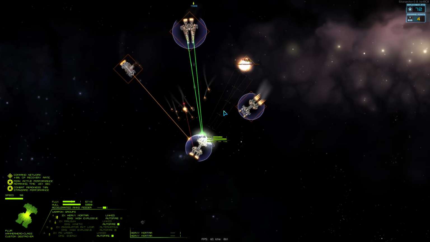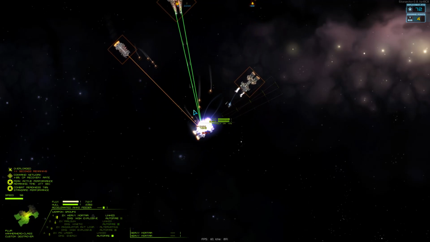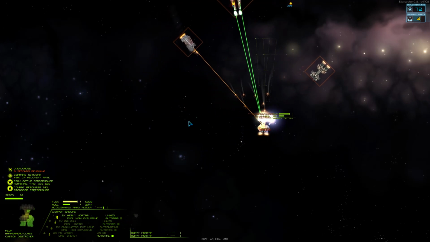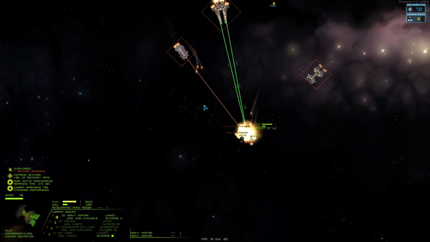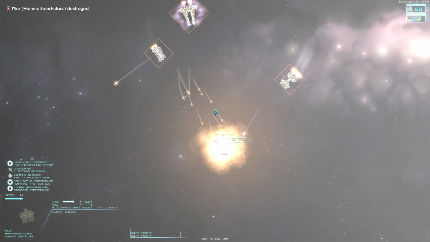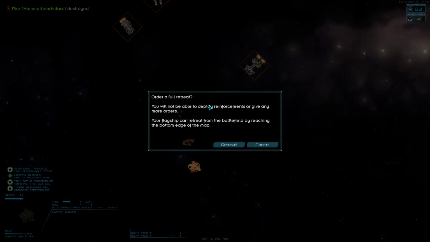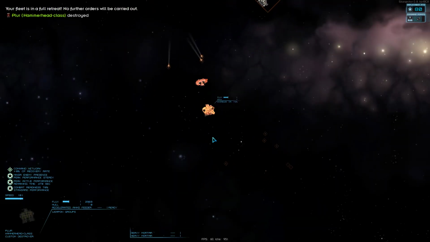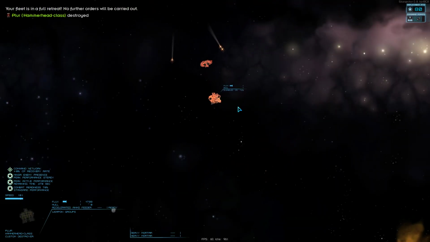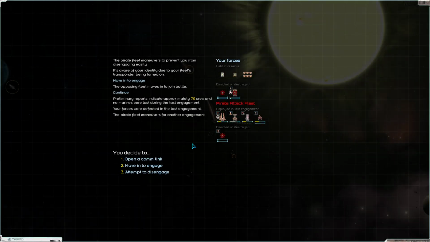Can't get too greedy. Turn off control 2. Spin. Rotate. Get out. Shields up. Got a little bit greedy. Kind of expected that might happen, but where am I? Okay, good. So we still have, I guess we're still alive.